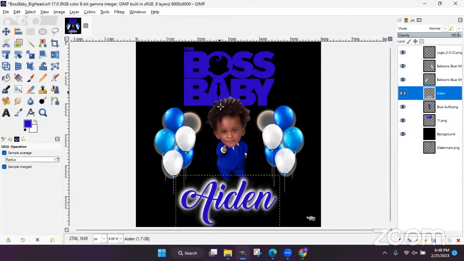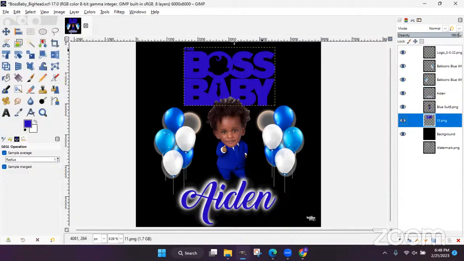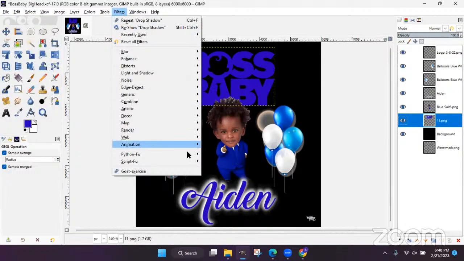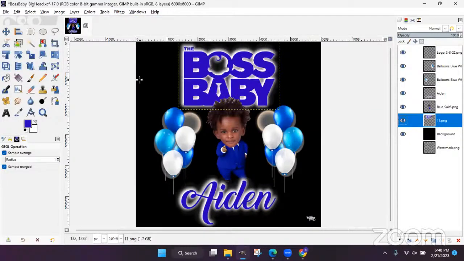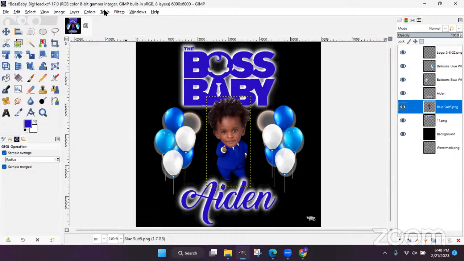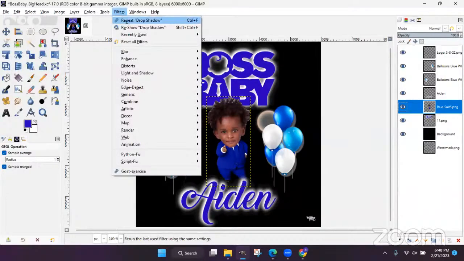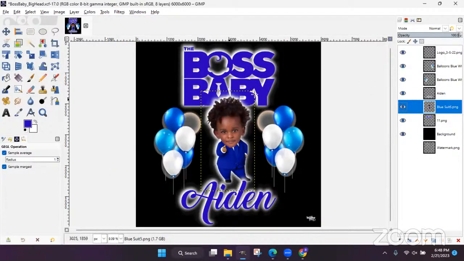And you can also add shadow, both the drop shadow and the long shadow, to any layer. So let's say we want to add it to this logo layer, filters. And if you want it to be exactly like how you last did it, you can just go to repeat and it'll repeat that action. So there's a logo repeated. Let's say we want to do image, filters, repeat. And it would do, oh, that's actually kind of cute. Put the drop shadow behind him as well.